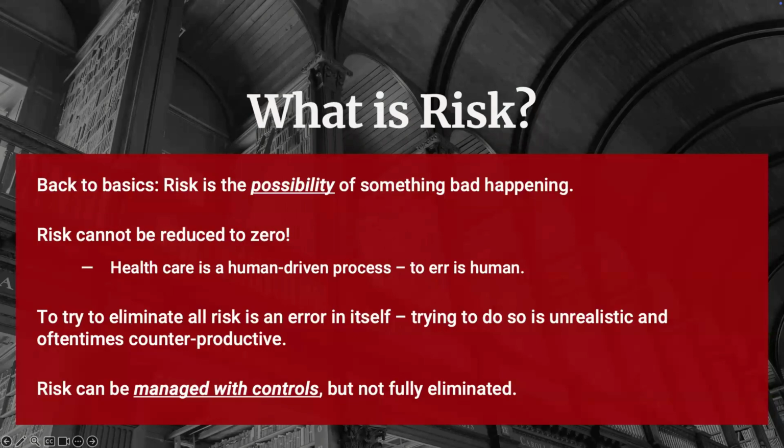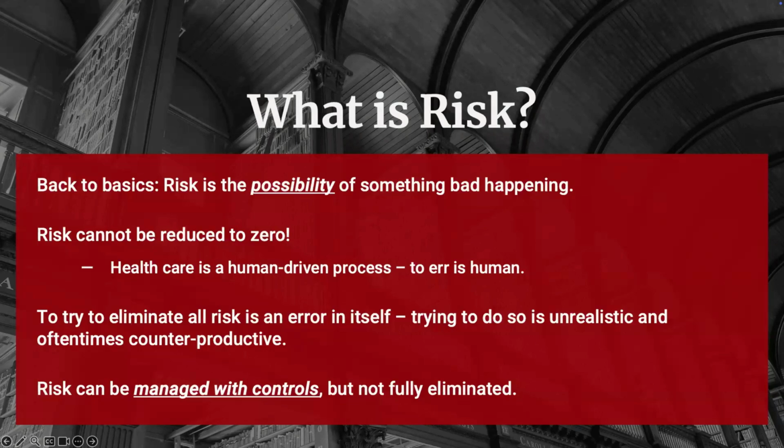If we're talking specifically about healthcare and healthcare billing, healthcare is a human-driven process, and to err is human. So human frailty is an inherent part of the healthcare billing process. There are a lot of different people that touch the process, and you can't account for everything every single person is going to do, and that's okay. That's okay because it's important to acknowledge that this risk exists and that it cannot be eliminated.